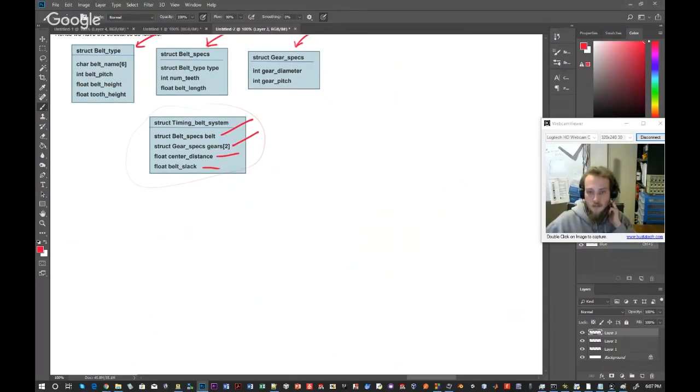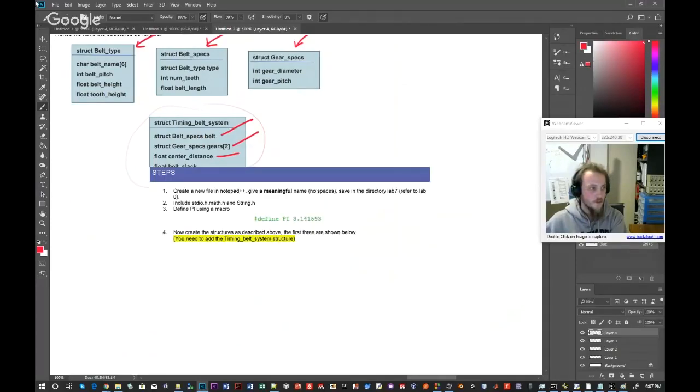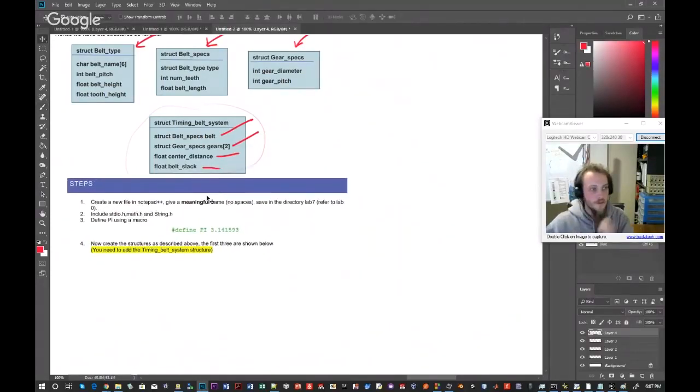Now I'm going to show you a couple of things with this because this is where most students get confused. All right, so let me go here and copy this across. Let's go to the steps. All right, so the steps. Oh, look at this guy. So you would have seen that with the assignment, except you would have had 11 decimal places. Now, you'll notice this as well. We've got string.h. That should be a lowercase s. I need to fix that.